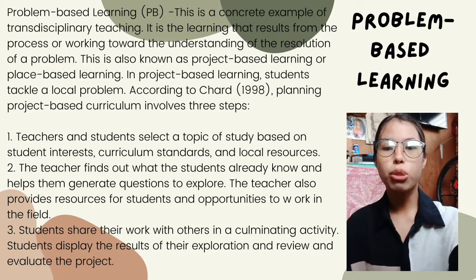Number one, teachers and students select a topic of study based on student interest, curriculum standards, and local resources. Number two, the teacher finds out what the students already know and helps them generate questions to explore. The teacher also provides resources for students and opportunities to work in the field. The last one is that students share their work with others in a culminating activity. Students display the results of their exploration and review and evaluate the project.